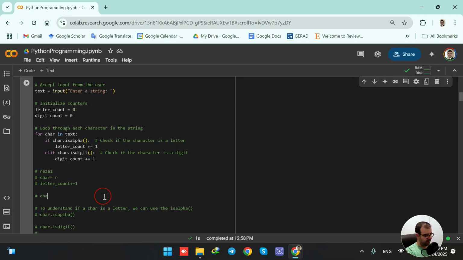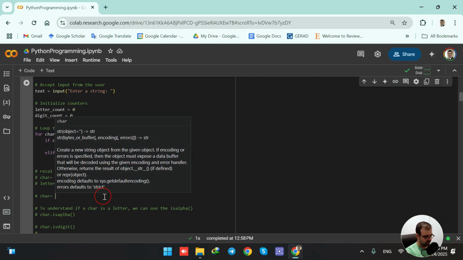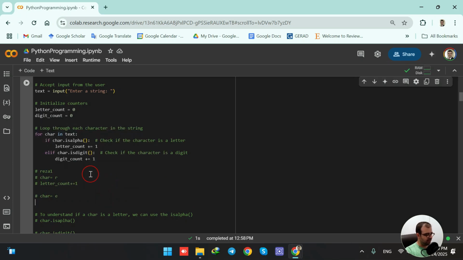Then in the second iteration, char equals E. And we are going to check if this character, which is E, is a letter. Yes. Therefore, we are going to increase this value again. Another time letter count is increased. So here, letter count was equal to 1.